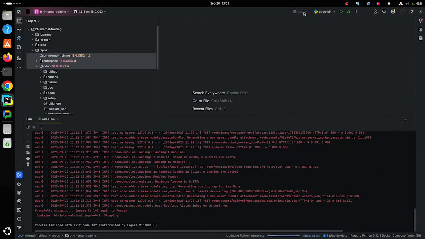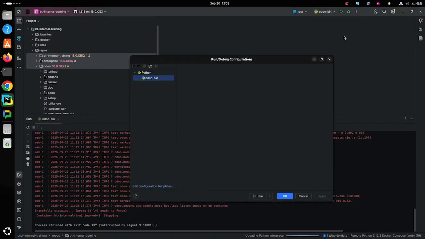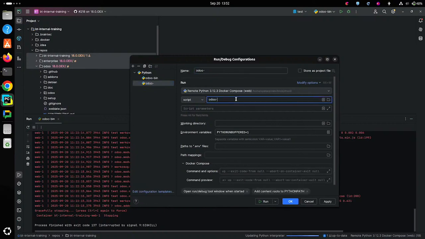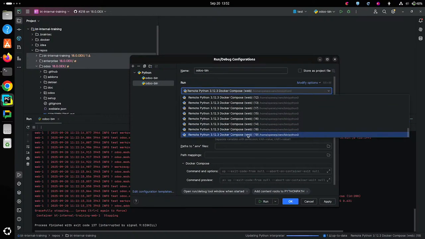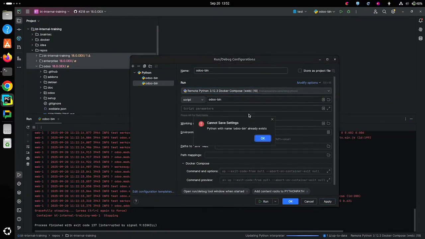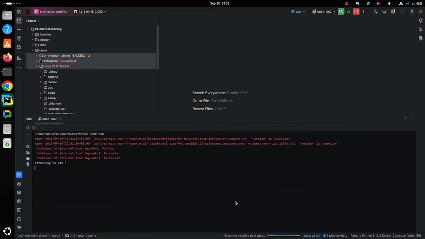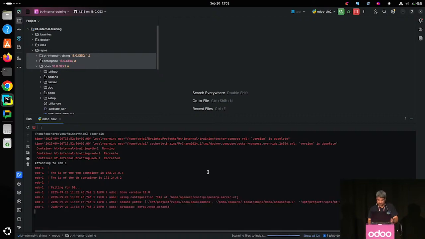And then, for example, we could use our add-on to select a database, and then in our settings, let's do a new one. So Python, and we are going to use Odoo. And then we are going to use the remote Docker Compose Python that we created. Okay, and yeah, we run it. It loads all the components. Hopefully it finds the database.